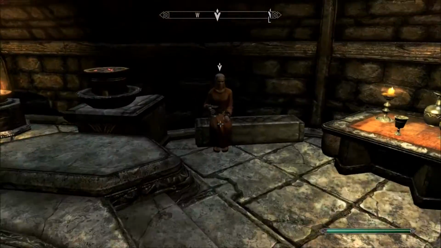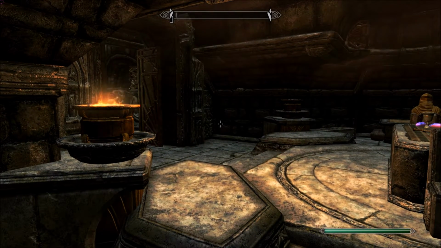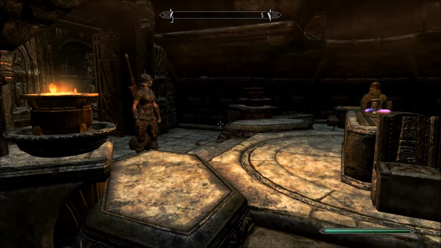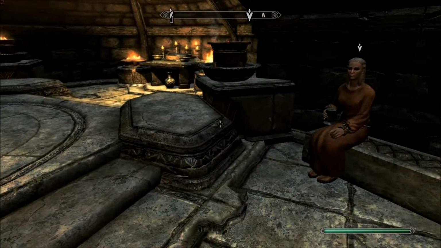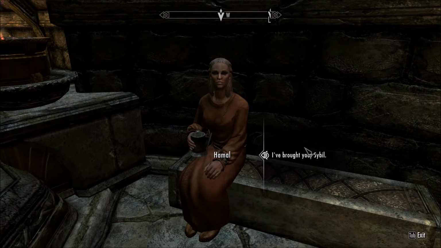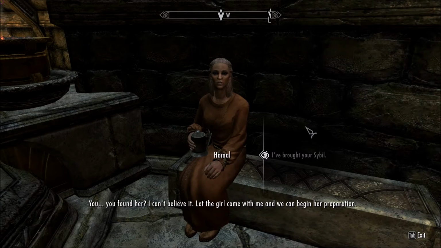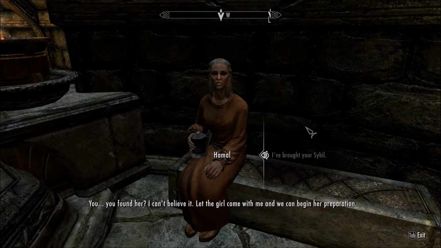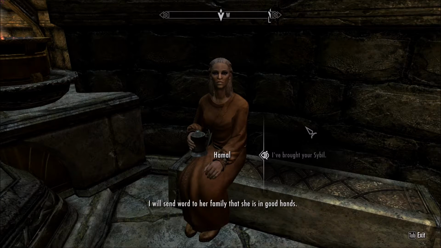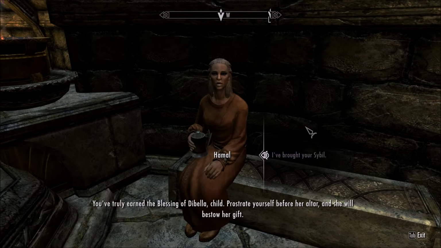Cute bat, where are you? Come on. Are you there? Here she is. Make it quick. I brought your Sybil. You found her. Yes. I can't believe it. Let the girl come with me and we can begin her preparation. I will send word to her family that she is in good hands. You've truly earned the blessing of Dibella, child. Prostrate yourself before her altar, and she will bestow her gift. Okay.